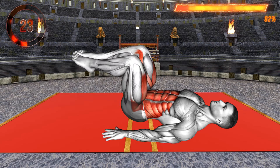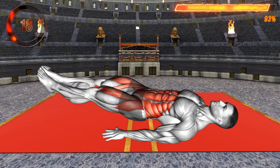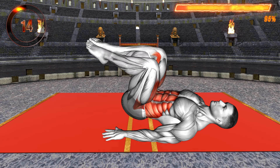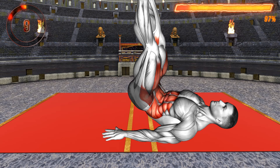This is a great lower ab exercise that'll work the deep layers in your abdominals. When you lift your pelvis, exhale, then lower to the floor and inhale. Make sure to round your back and keep your knees flexed. You can lightly press your hands to the floor to help you lift the body up.